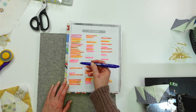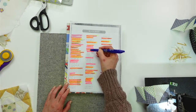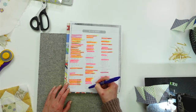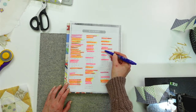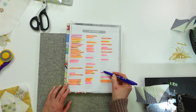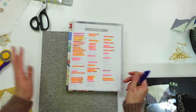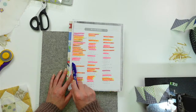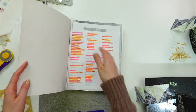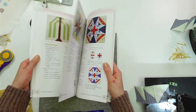I'm going to just count this up really quick. 1, 2, 3, 4, 5, 6, 7, 8, 9, 10, 11, 12, 13, 14, 15, 16, 17, 18, 19, 20, 21, 22, 23, 24, 25, 26, 27, 28, 29, 30, 31, 32, 33, 34, 35, 36, 37, 38, 39, 40, 41, 42, 43, 44, 45. So yeah, 55. We got just 55 done. Okay, Country Star, page 116 is next. I'm literally just going down the list. I'm not even choosing anymore. I'm in the get-it-done mode. Let's just go in order.